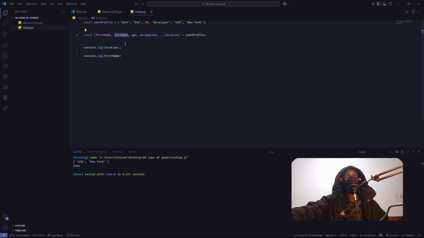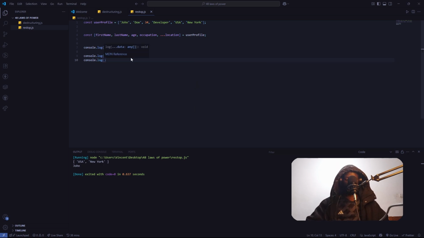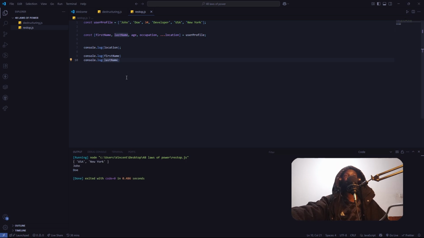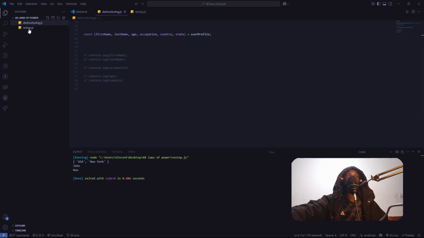If you do last name, you'll also get Doe. Let me clear it as usual, close, then we run to avoid error. So Doe. So the remaining ones are just okay. It's this one that is special. So that's basically it for the rest operator.